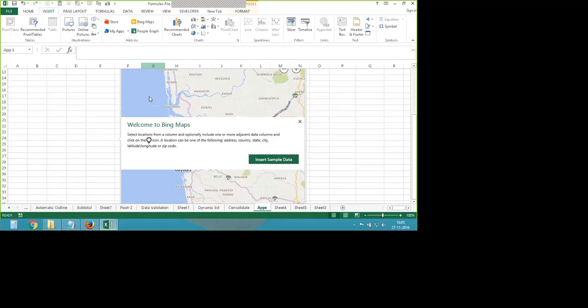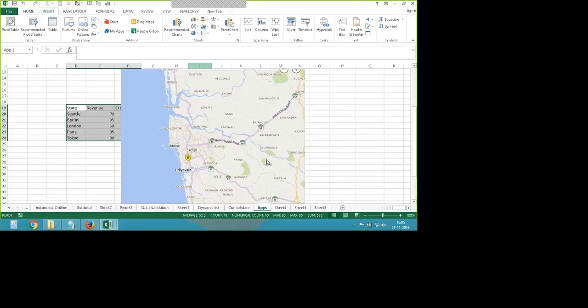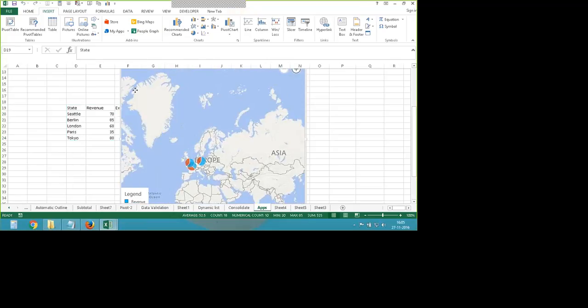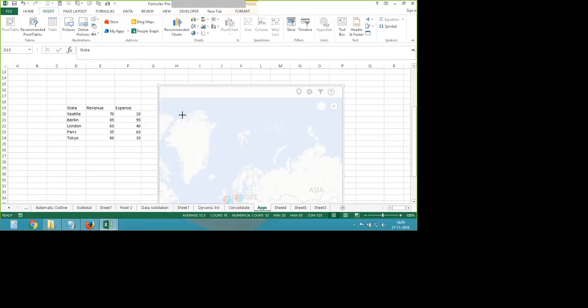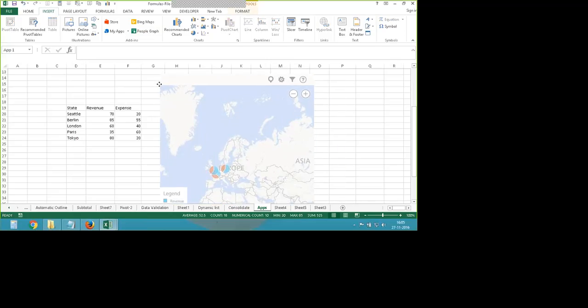Yeah, this is one more app, and it is asking to insert sample data because I have not selected any data for using this app. So we can go with insert sample data. I hope this is visible now.